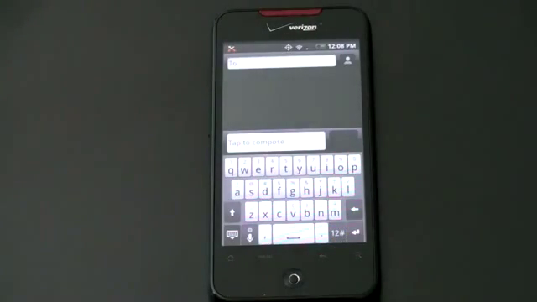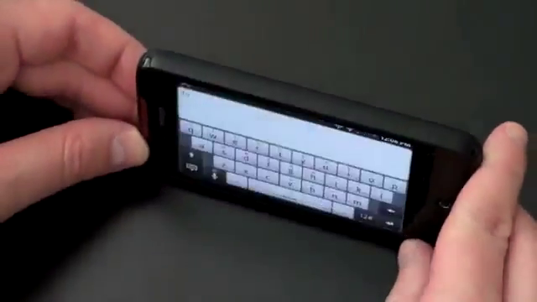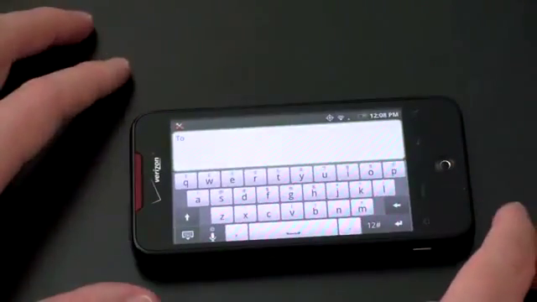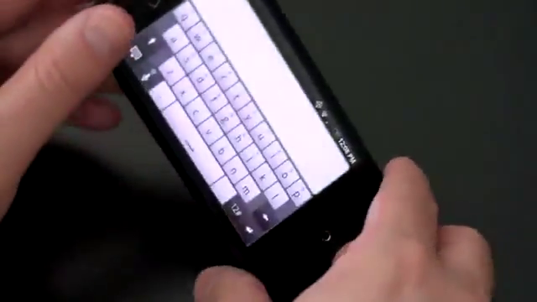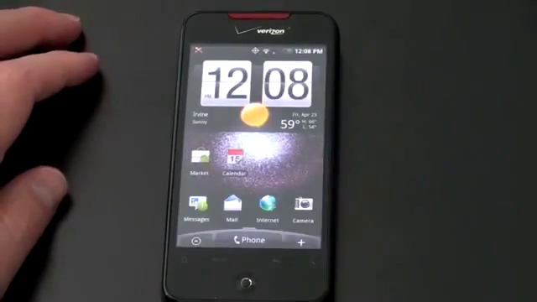And actually what you see here is a new keyboard. HTC put in their own keyboard, different than what you see again on stock Android. It's a little bit bigger. The keys are a little bit larger. And for me personally, I think it's a bit easier to type on. Android has fantastic autocorrect capabilities. HTC actually built on top of that, making it even better for autocorrect. You still get the same features that you get in Android 2.1, like text-to-speech, and of course, this sucker will go into landscape for all of your typing needs. So a little bit different, so if you get one of these devices that's running Sense, make sure that you expect that. We'll go ahead and keep moving.